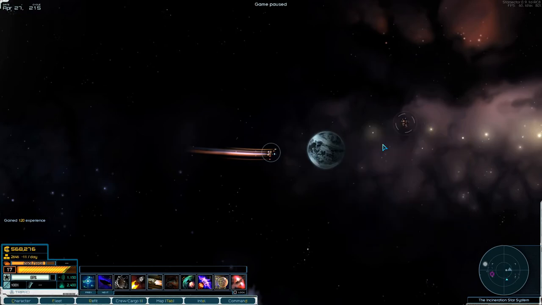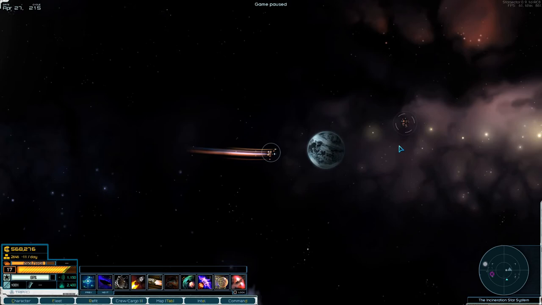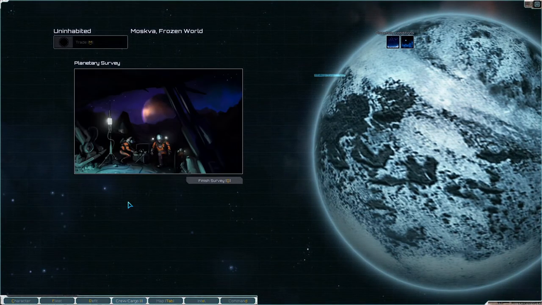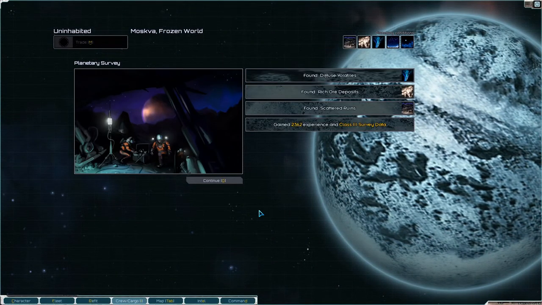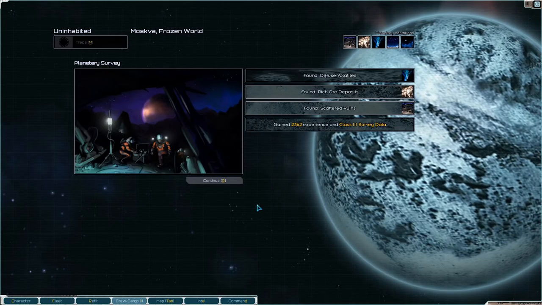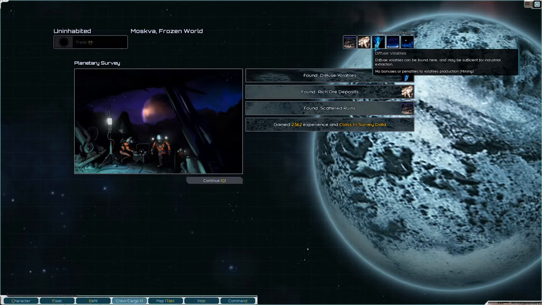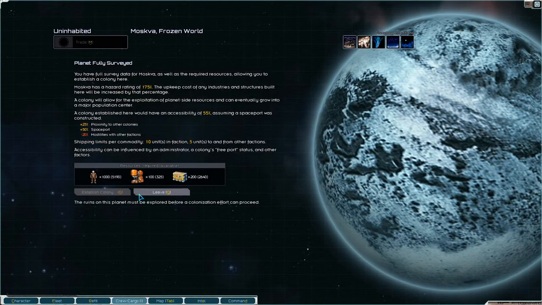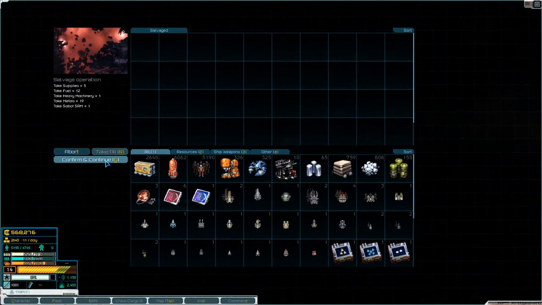A lot of atlases. I think we can take it out. Yeah, we can. I'm gonna survey here. Diffuse volatiles, rich ore, scattered ruins. Thin cold, thin atmosphere. Okay. Wow, those ruins were a bust.